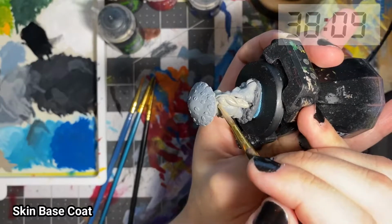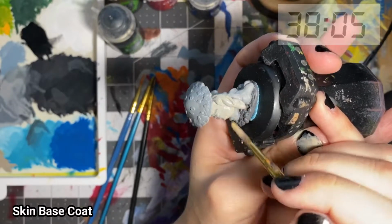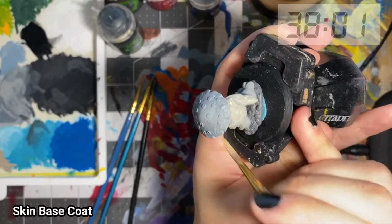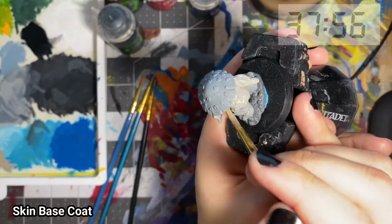Now this is where I made my first mistake. I watered down my paint too thin and applied the first layer with an old beat up brush. My bad first layer led to me having to apply way more layers to blend things out. This, of course, slowed me down.